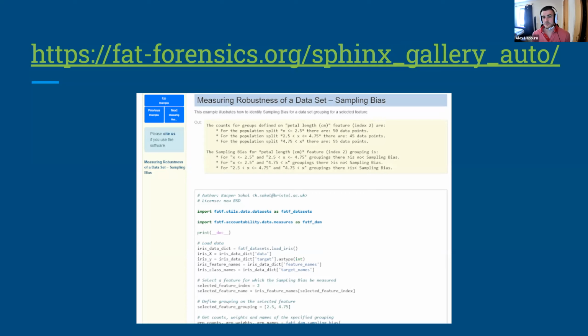So you'll see the code for sampling bias, and I think the iris data set below it. And on the very bottom of the page, you'll also be able to download the notebook or access the Python source code, or you can launch it in Binder, which is something I'll talk about later, where you basically run notebooks on the cloud.